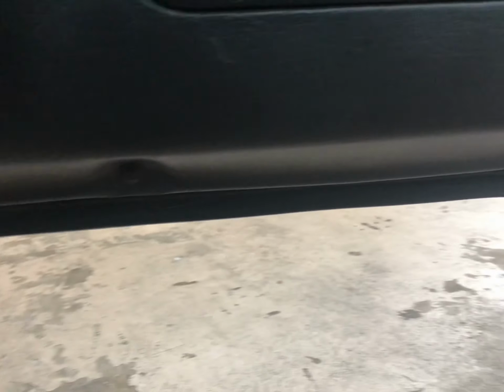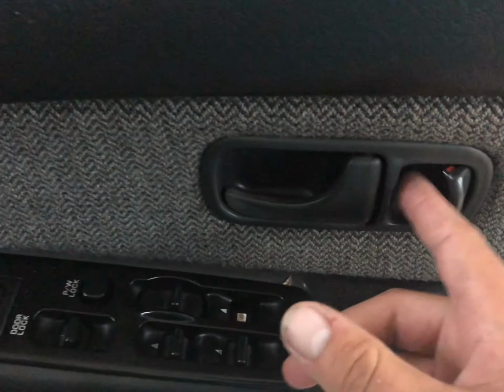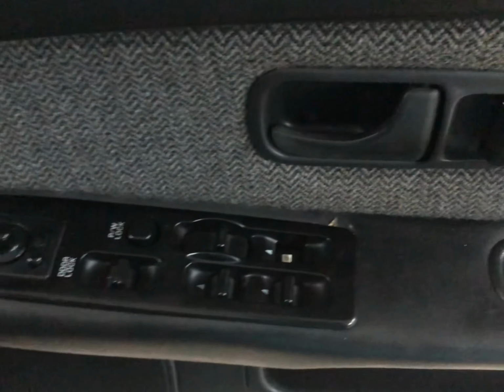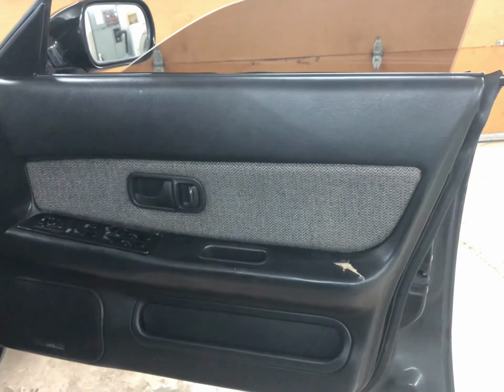Phillips head here. You've got Phillips heads on the bottom, and you have a Phillips head in here. You pop the tub out. You pop the little door handle surround out. And you also have the window switch panel with a couple of plugs. I'm going to set the camera back a little bit and throw on a quick time lapse of me taking that all apart.